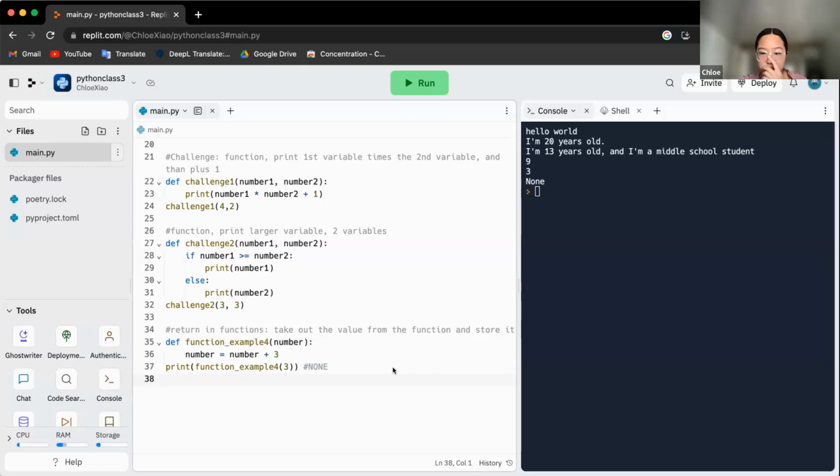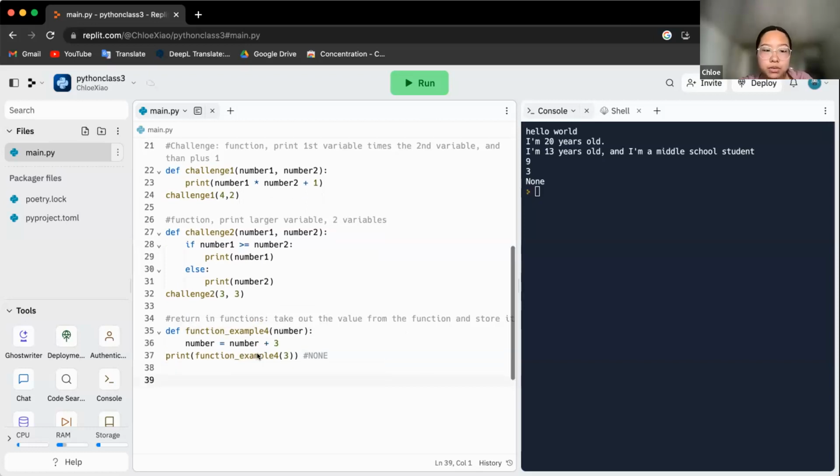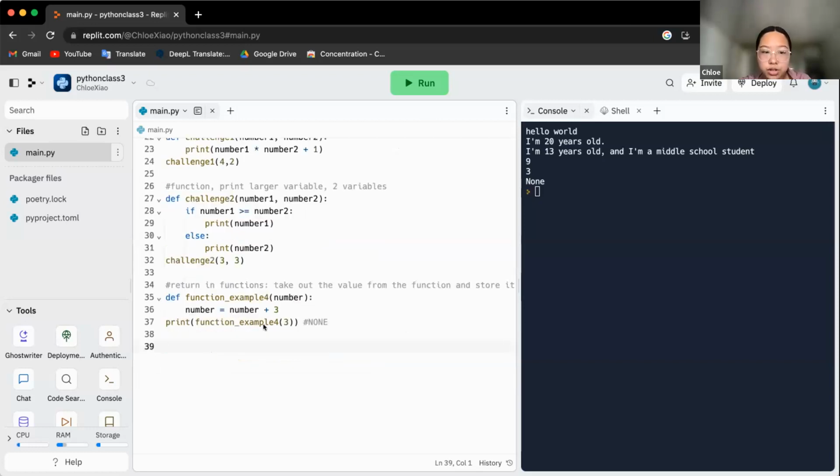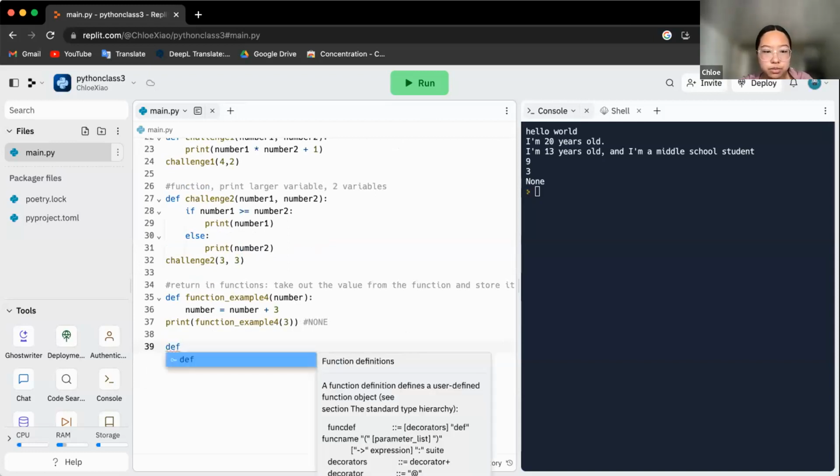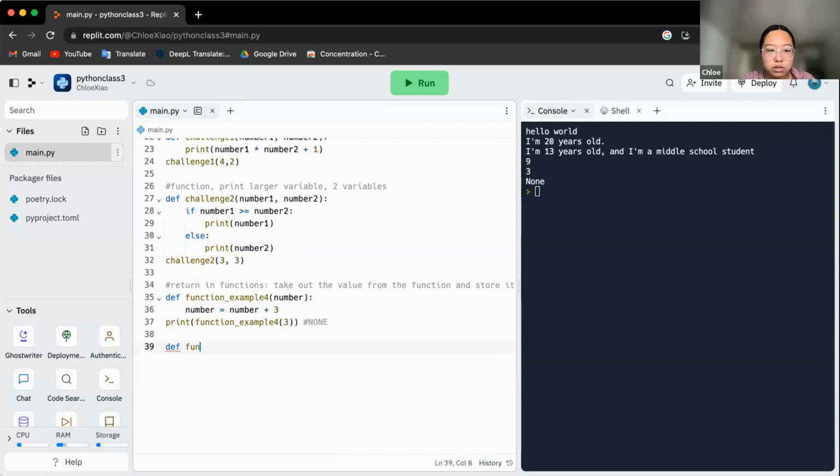It is the return. So how do we change this function a bit in order for us to be able to print outside of the function? Let's define another function. Everything will be the same here.